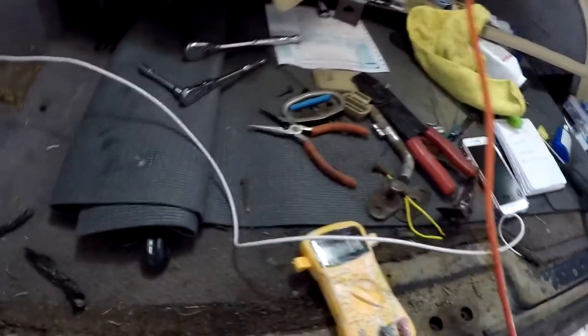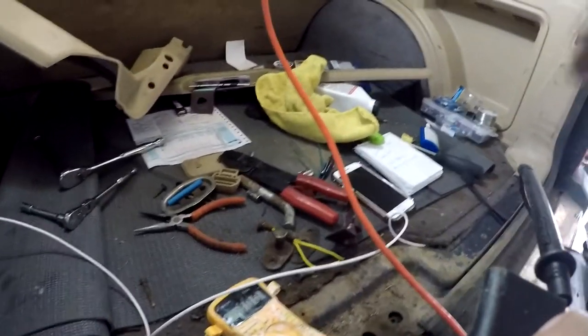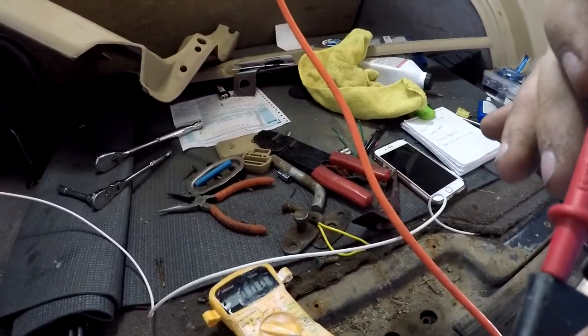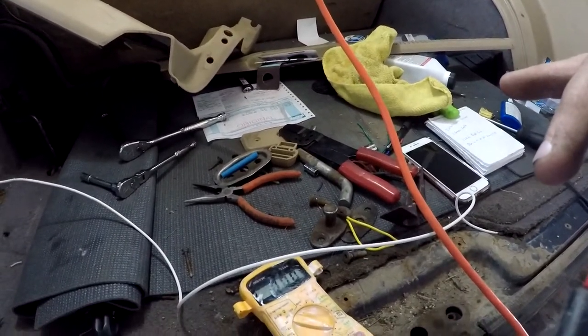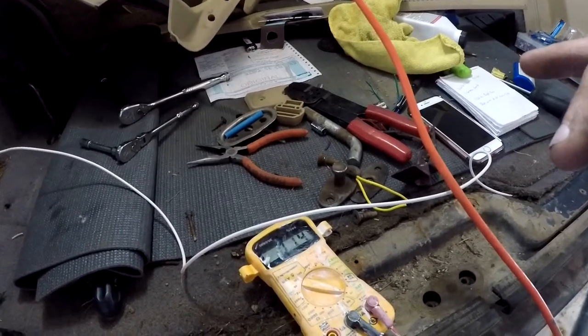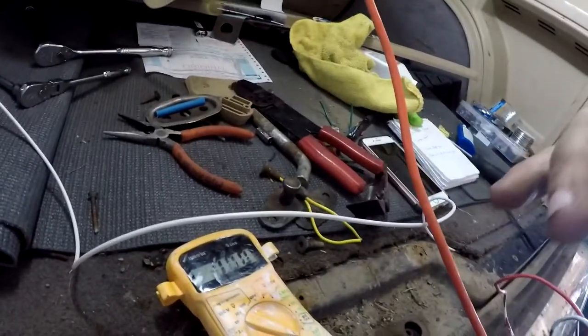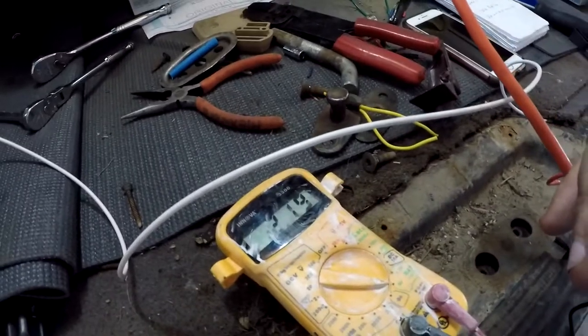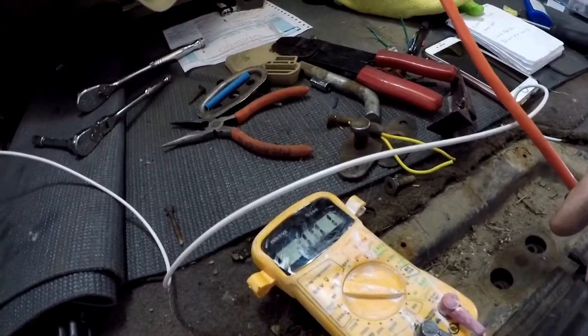Alright, so we have green wires, that'd be left turn signal. Or right, sorry, right. With that, ladies and gentlemen, we have some voltage movement, but there we go. Sweet, we got good ground this time. All right, right turn signal, left turn signal, sorry.